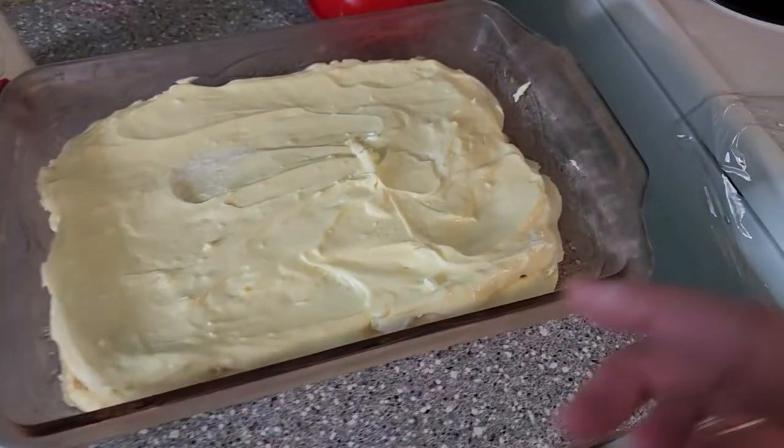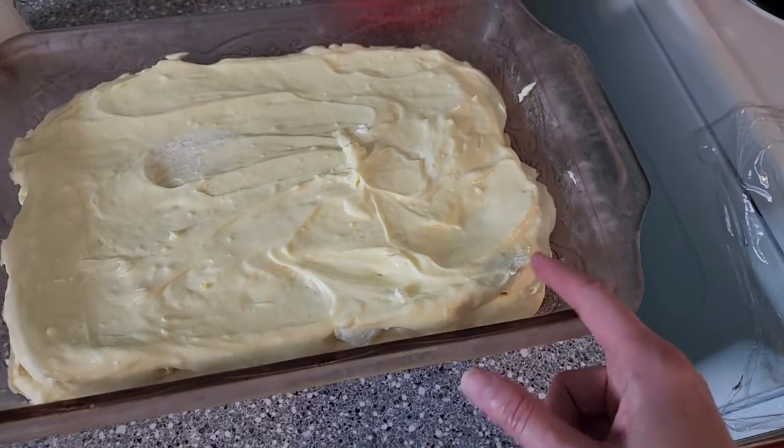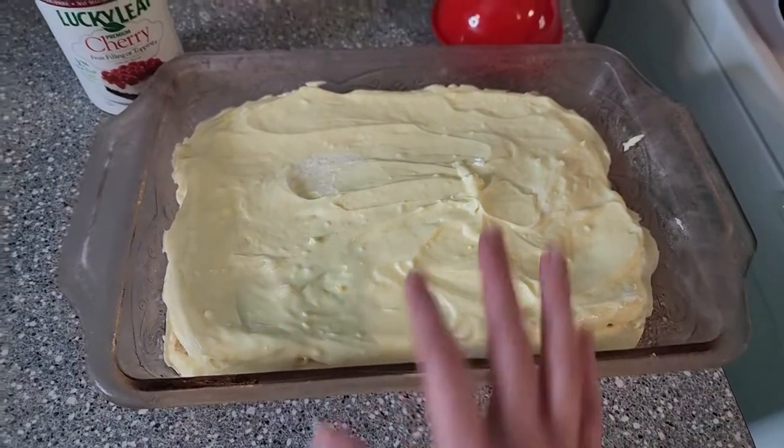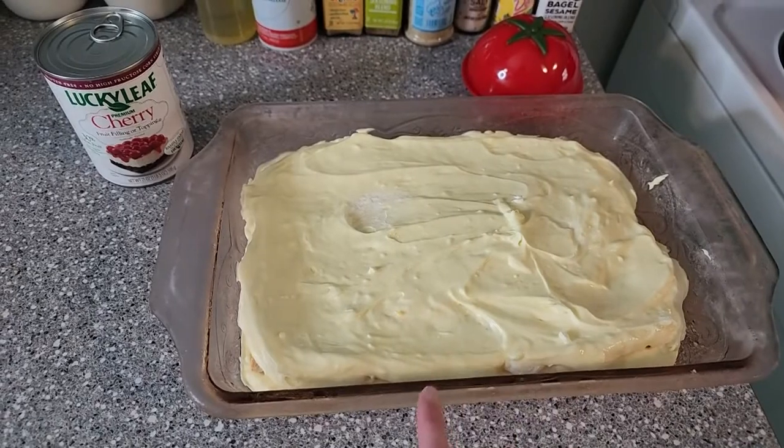I went ahead and pulled this out of the freezer a little bit early, just so I could make sure Mitch could have some on his lunch break, so it's probably not going to cut as well as it would if I'd left it in for the full two hours. But that's okay — I'm just going to sneak a little piece now and stick it back in the freezer to finish later. It's kind of like maybe frozen custard, kind of like an ice cream type of texture, but I think it'll be okay to cut.